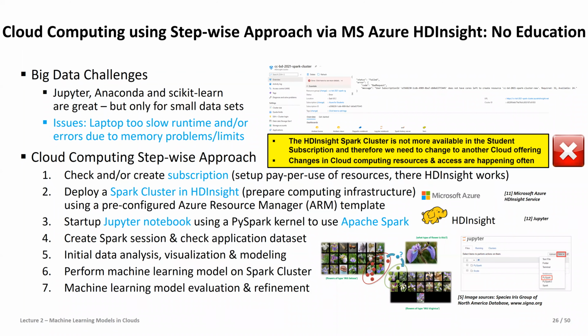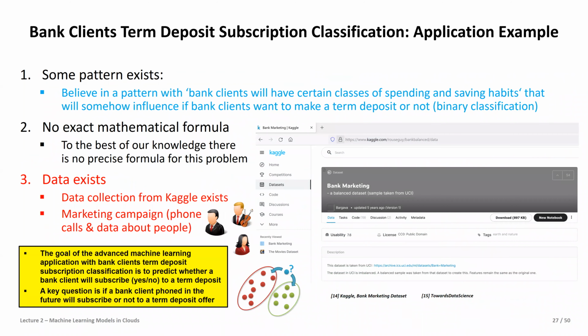But of course, this also changes our assignment to a new application problem, which is now bank deposit. So here we talk about essentially a marketing campaign of a bank, always phoning customers and asking who wants to make a term deposit again or not. And in order to predict this, we have here again a binary classification task, where we go through all these different characters and we have lots of data available from Kaggle. Who knows Kaggle by chance? It's a competition and data set repository, also online, open, that you can actually download.